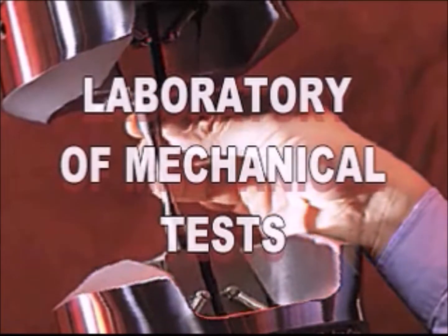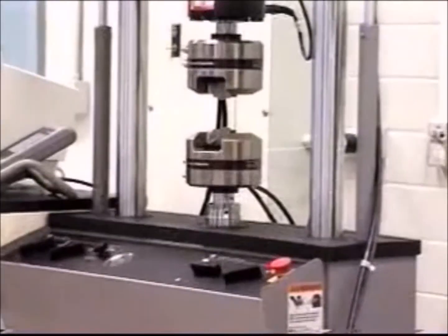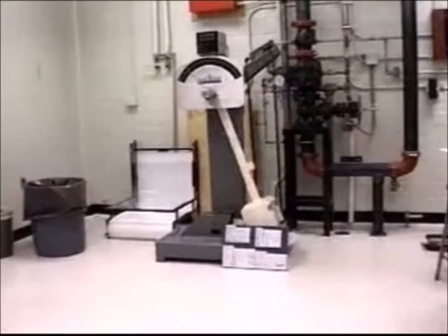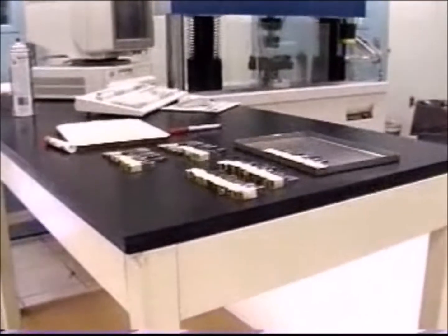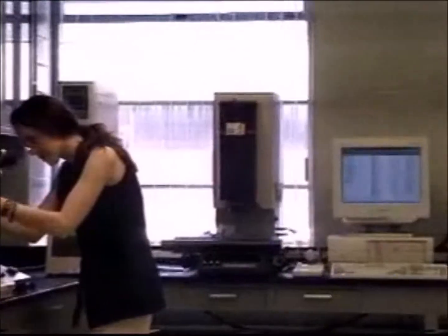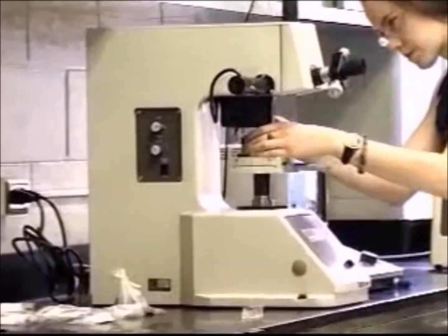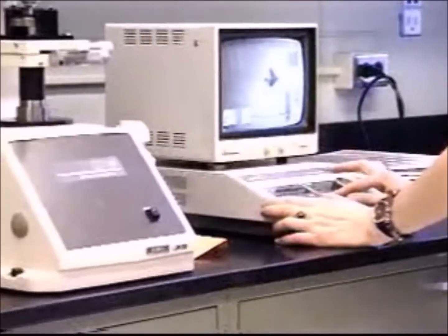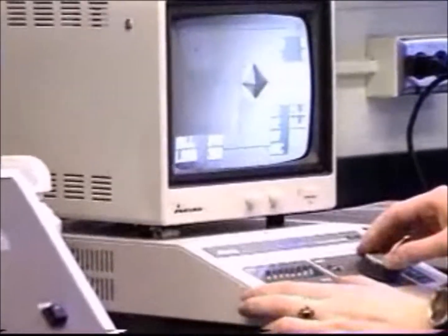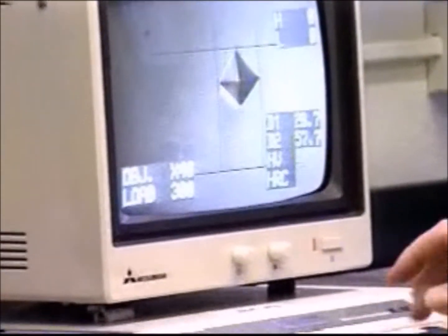Laboratory of Mechanical Tests. This is a fatigue tester. The arm of the Charpy impact tester remains swinging after completion of a test. This is the tensile tester, with samples awaiting testing. This is a micro-hardness tester, and it is used to test hardness of different phases in different materials. The Vickers indenter is being used here. The operator is measuring the size of the indent and receiving a final hardness result of 671 hardness Vickers.